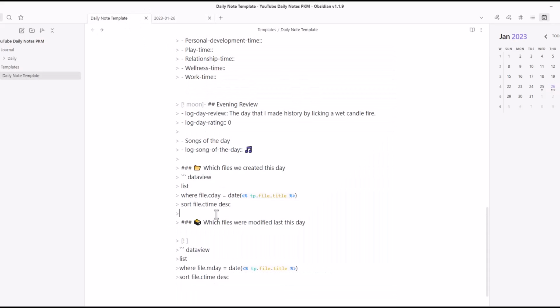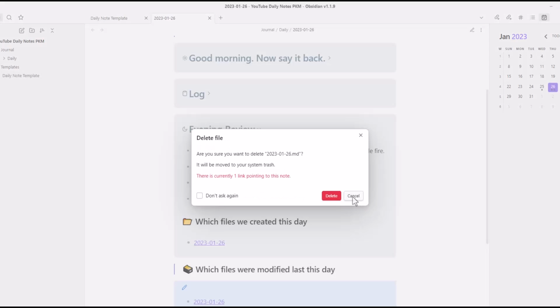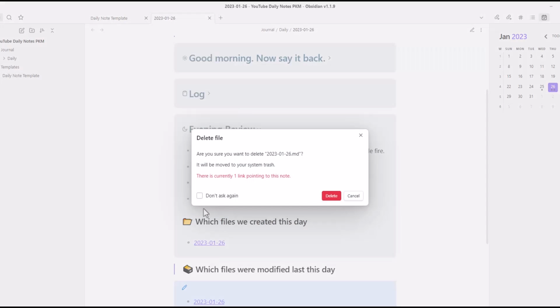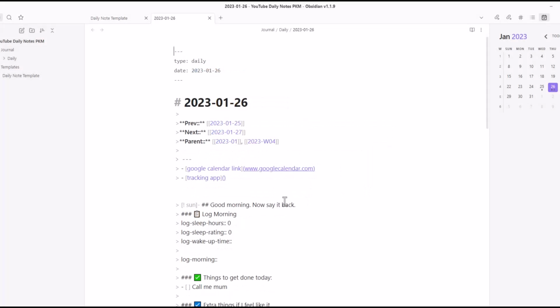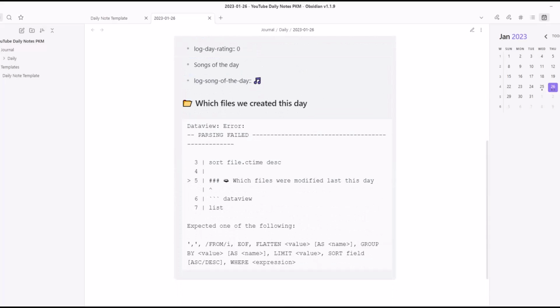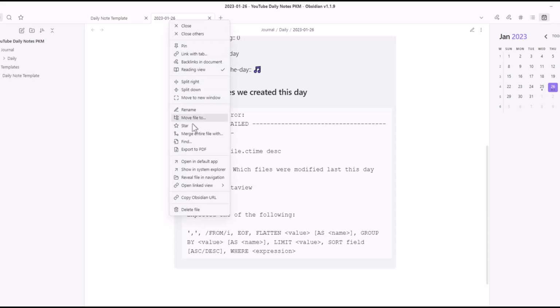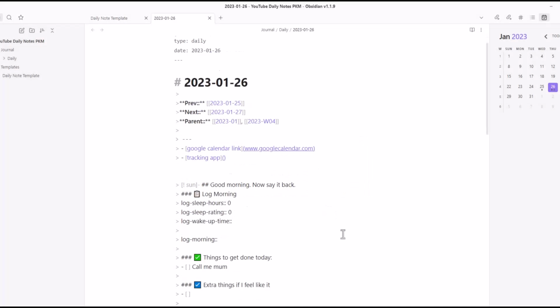So now we just need to combine them, add a little bit of space in between, and let's try this again. Sorry, what we've done now is just remove a couple of the lines. We removed that bottom callout and added it into the original callout. So we're going to go back, delete file 26, great, and evening review, and okay, let me problem solve. So what I'm thinking is it's these guys that throw the data view query off. We'll take them away again just to problem solve. Don't think this would help, but we'll see.